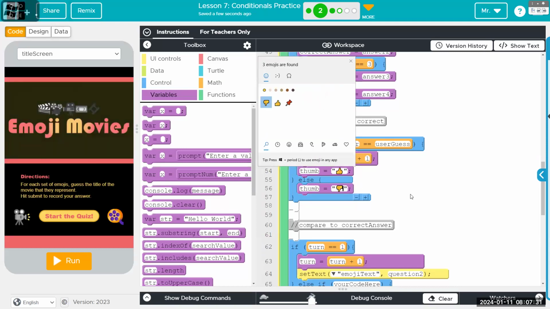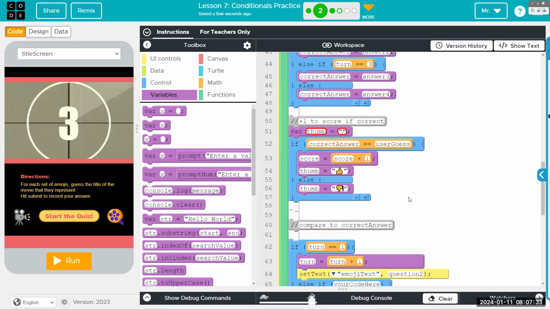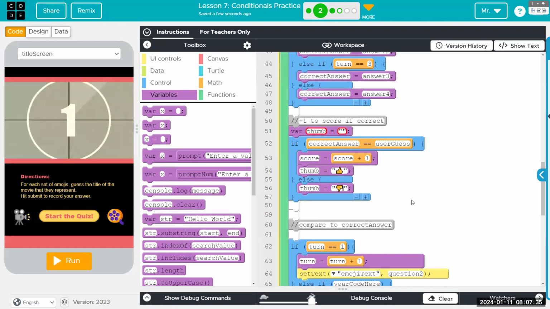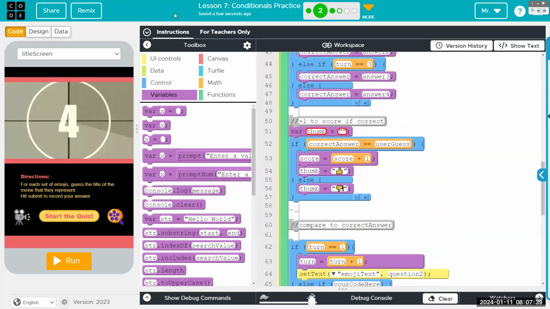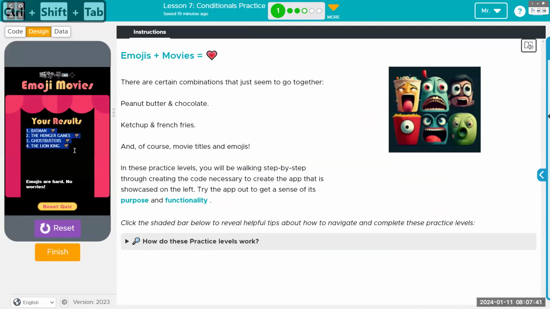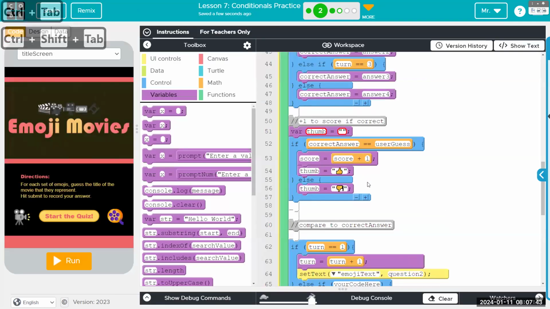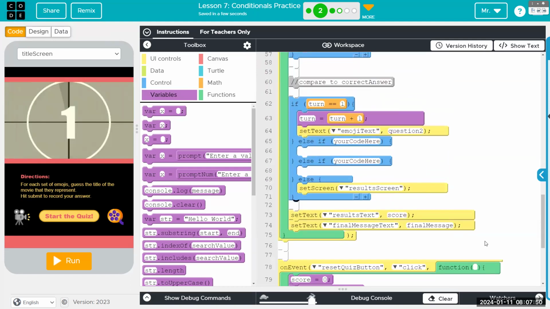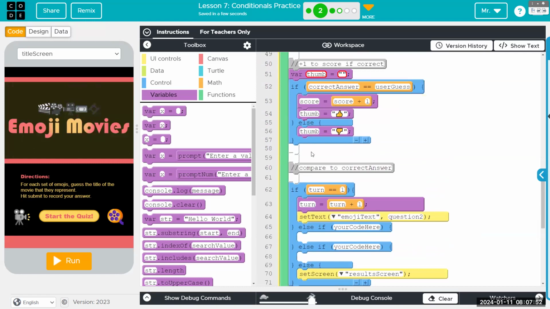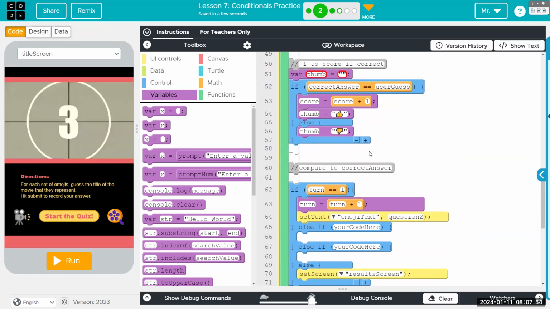And so if they get it incorrect, they get thumb down. All right, so this is where we can start to gather our result string, because after this, we are updating turn number, and updating turn number means we have to do the result string building at this point.